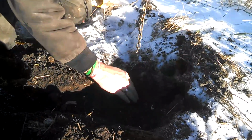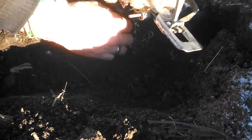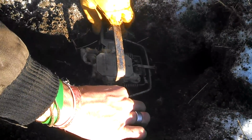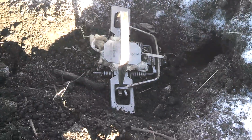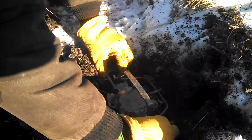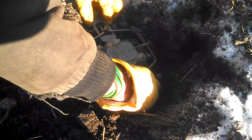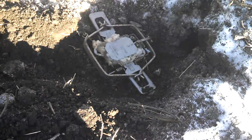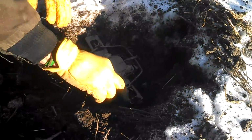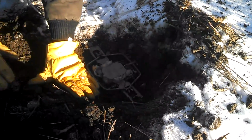So then I make a little indentation for that chain. Right. Let the chain fall in there, and then add a little soft mud, dirt, whatever. Put your gloves on. And you do that so that you can bed the trap. So I like to offset this slightly. And I don't like the way I have this. That hole's too deep, too low. I'd like this whole trap to be lower than it is. But it is what it is. It's gonna work, because I'm gonna add a bunch of dirt, so it's gonna be okay.